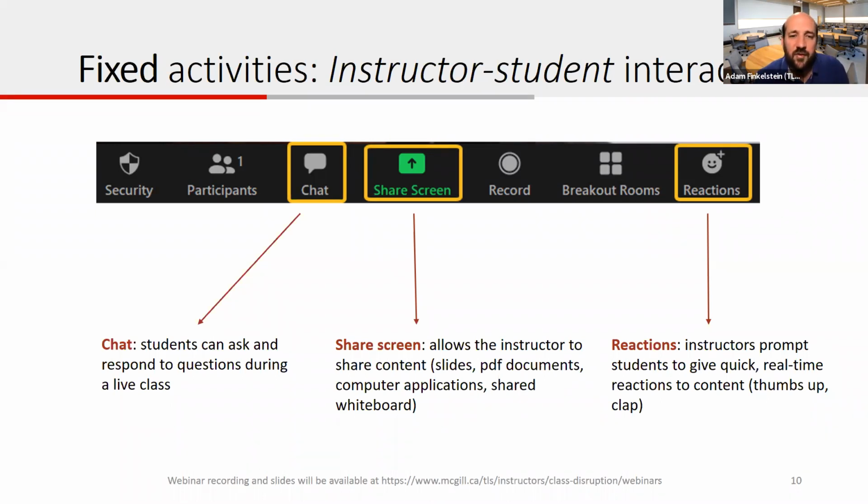In addition, there's a fun little reactions button that's there. If you click on it, you'll see a general thumbs up or a clap that's kind of useful where you can gauge interest with the group. In addition, below the participants, you'll see a yes, no, go slower, go faster, and a more button that allows you to give a thumbs up or thumbs down.